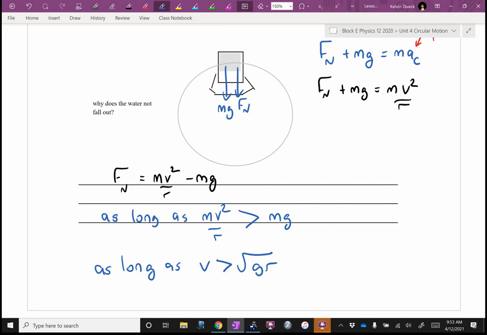How many of you have done that with a bucket of water or sand? Come on. Those of you that haven't, got to try it. It's a fun one. Cool physics.